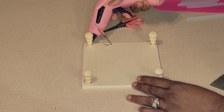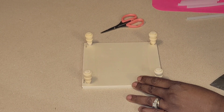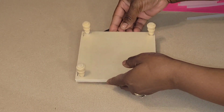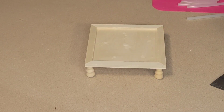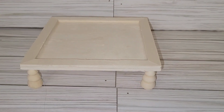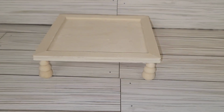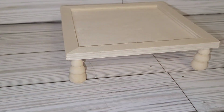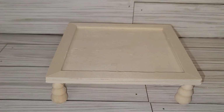Okay, y'all, so we got the legs for the tray on, and I think it's going to turn out super duper cute. Let me know what you think in the comments. I would love to hear from you. Isn't that cute? Tiny little tray that can be styled almost anywhere. I absolutely love it. Depending on how big your tiered tray is, you can put this on your tiered tray. Yep, you sure can.